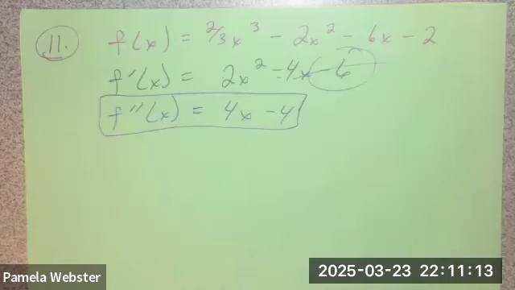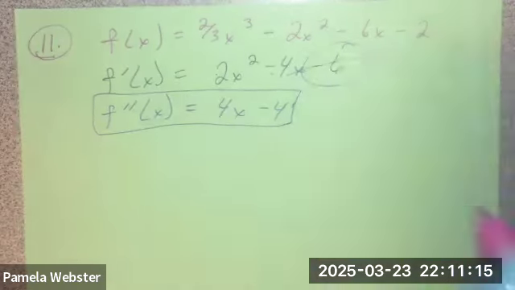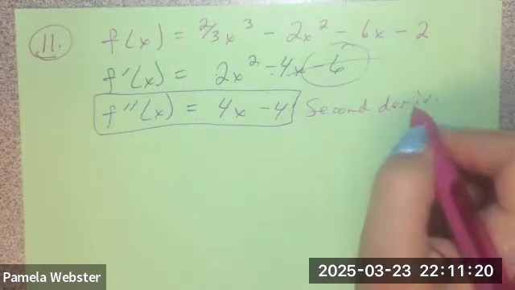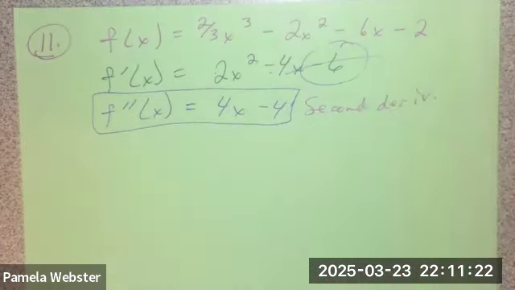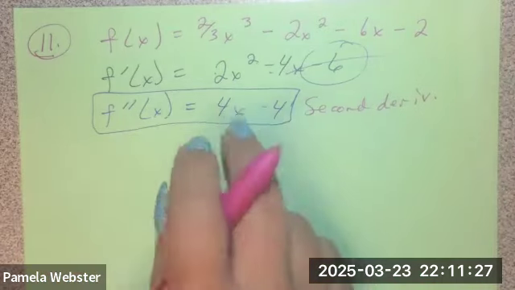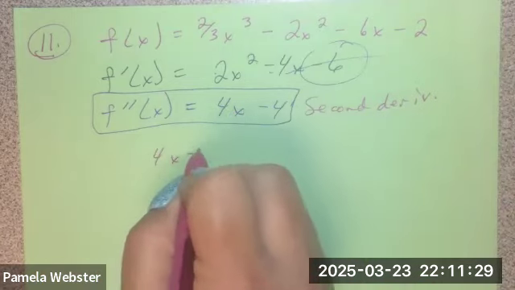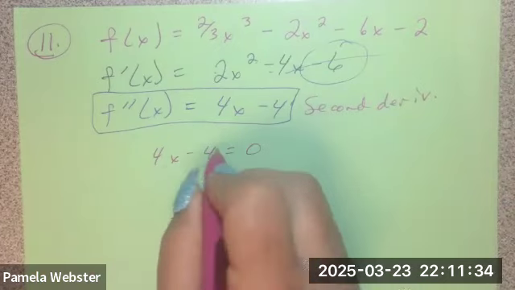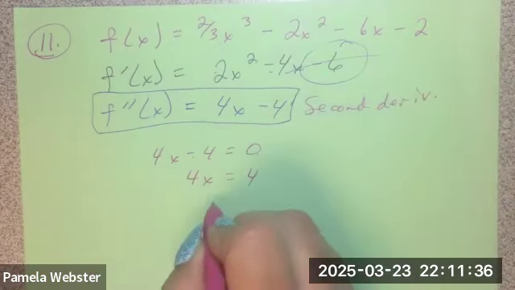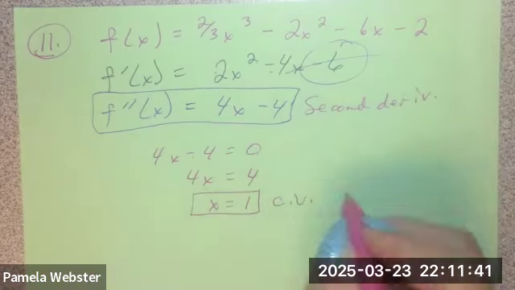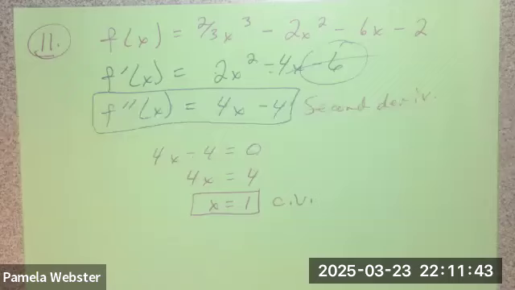Okay. But we know that's just the start. This is my second derivative. Okay. What it says is use the second derivative test. So same stuff that we did before for the first derivative test. Find the second derivative. Set it equal to 0. Okay. Solve for x. Add that 4 over. X equals 1. Find your critical value. Okay. So I've done all of that pretty quickly. It doesn't take too long.